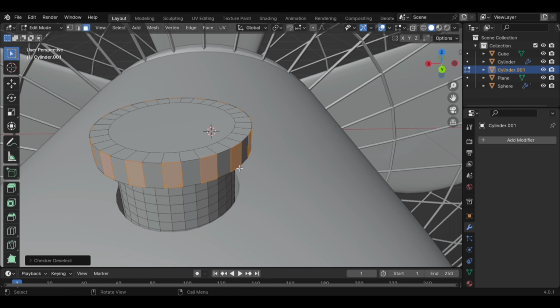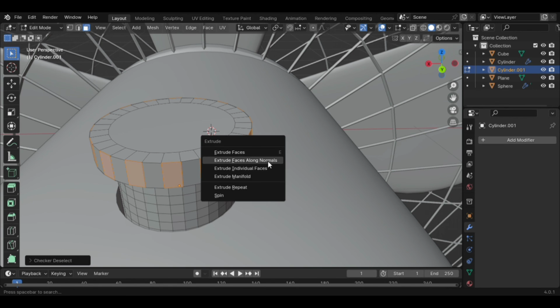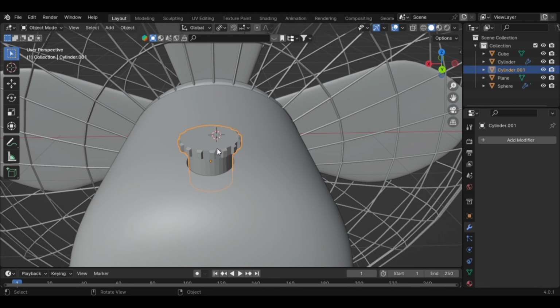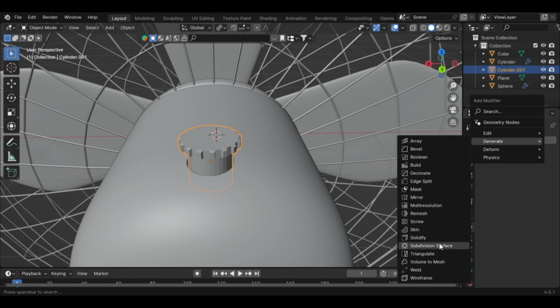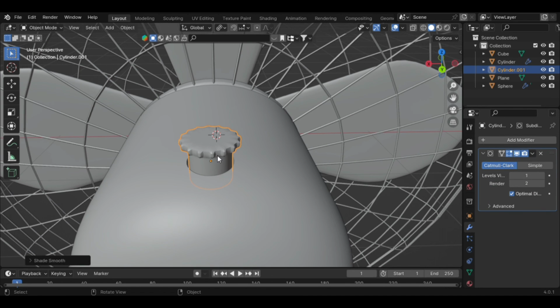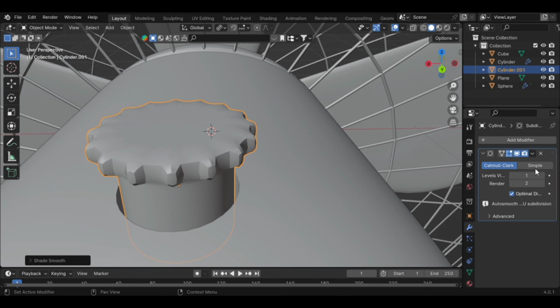F3, check out deselect, and then we're gonna Alt E to extrude individual faces like that, and then we need to scale individual faces. So pivot, transform, individual, origin, and then scale. Okay. If I'm moving too slow, you guys can just say something in the comment section, and the part two will be much, much slower. So give this a subdivision surface modifier, shade auto smooth, and it still looks really weird.